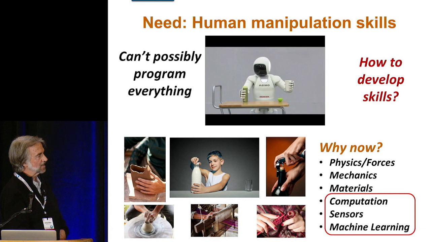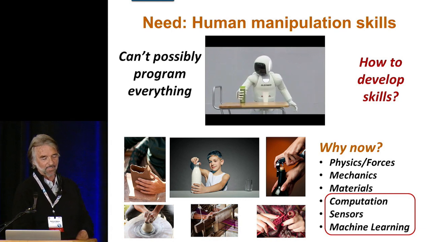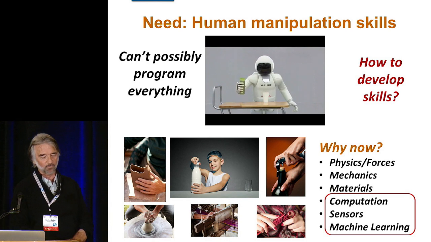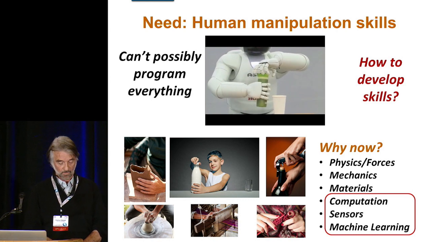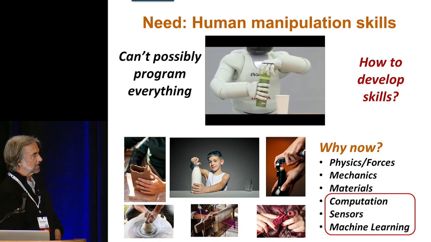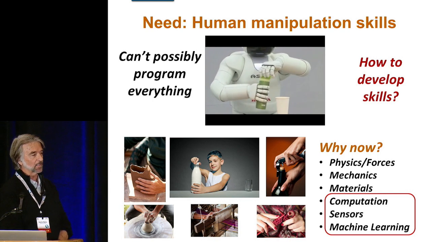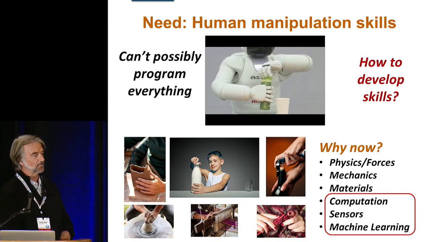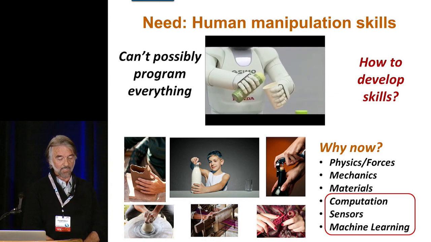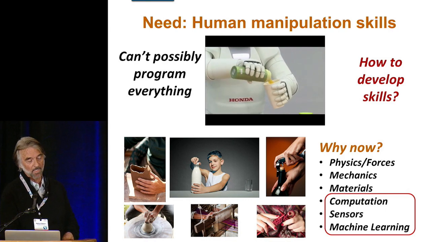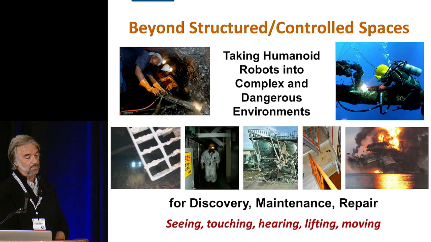There are a bunch of reasons why this would happen now and not earlier. Although we've been dealing with this for 25, 30 years in the lab, there's a lot of physics and force measurement and understanding, analysis, mechanics and material sciences that go into building good robots. But what's happened most recently is the result of the smartphone wars, if you will, where we've gotten a whole lot of sensing and a whole lot of computing that's very tiny and very cheap. So computationally and with new sensors, that's led to things like the proliferation of machine learning. So we're able to make big headway taking advantage of those recent advances.